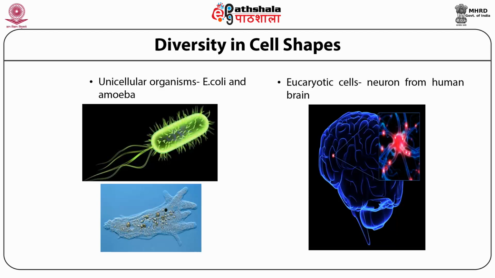At this level of structural organization, if you look at cells, then all organisms can be classified into two groups: unicellular organisms, whose whole body is made up of one cell, and multicellular organisms, where the body is made up of more than one cell. If you look at all these cells, whether from unicellular or multicellular organisms, what strikes one is the variety of shapes they exhibit. There are cylindrical cells, there are spherical cells, there are cells with flagella-like structures, and so on and so forth.